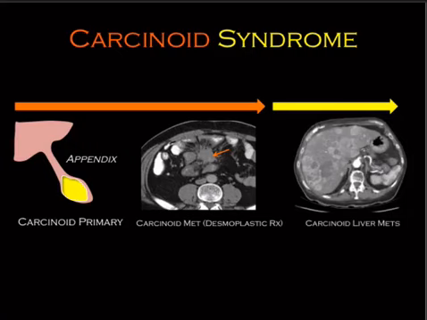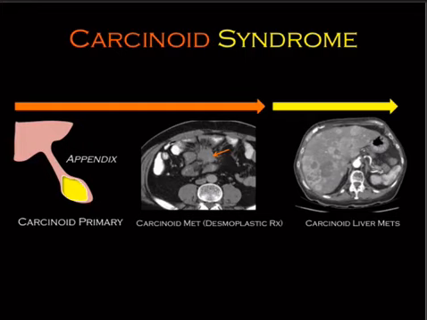It tends to be a hypervascular tumor. And once a certain percentage of the liver is taken down, it's a large percentage, let's say 50-60% of the liver is involved with tumor, you overwhelm your ability to metabolize the serotonin. Because prior to that point, any serotonin that's being made from this carcinoid tumor in the mesentery or in the appendix gets metabolized through the portal blood system, and you never end up with systemic flushing and all those kinds of things that they talk about with carcinoid syndrome.